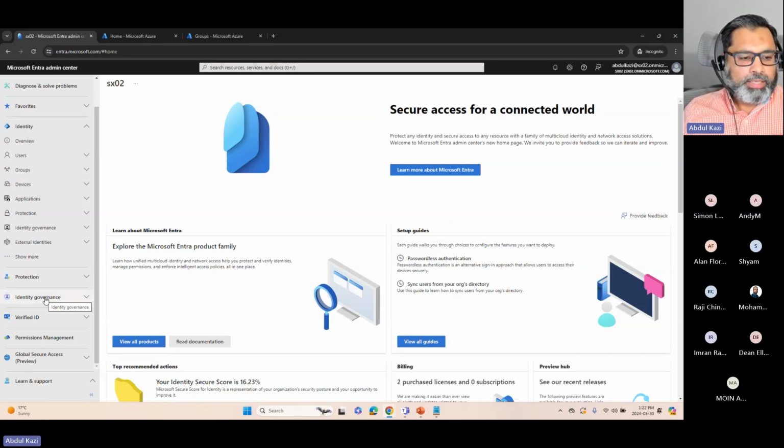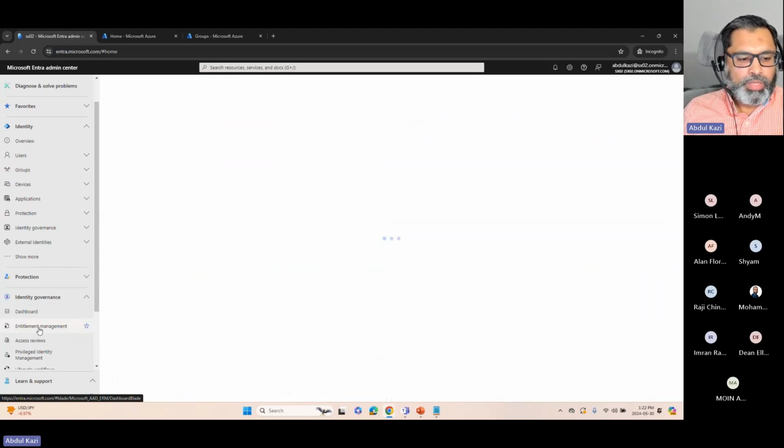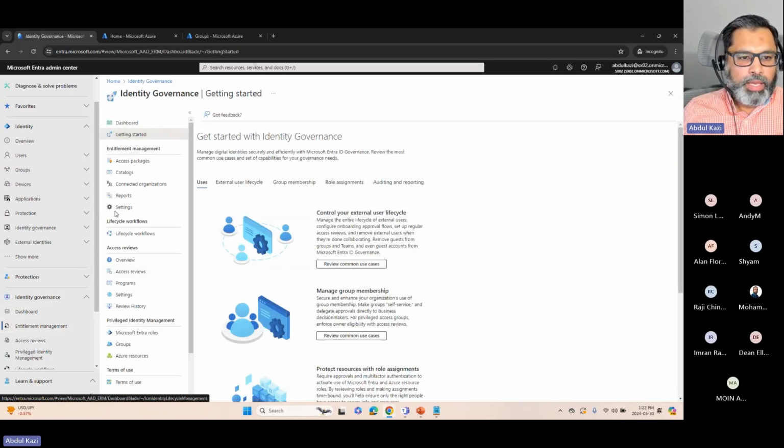So for the access packages, it comes under the identity governance piece. And then under identity governance, you would go into entitlement management. And there, obviously under identity governance, we have access reviews, which also can be part of access packages, but Microsoft requires you to have the specific license for that, and we'll see where it requires a license. But once you come into the screen, as you can see, access package is on the top and the catalog is at the bottom.